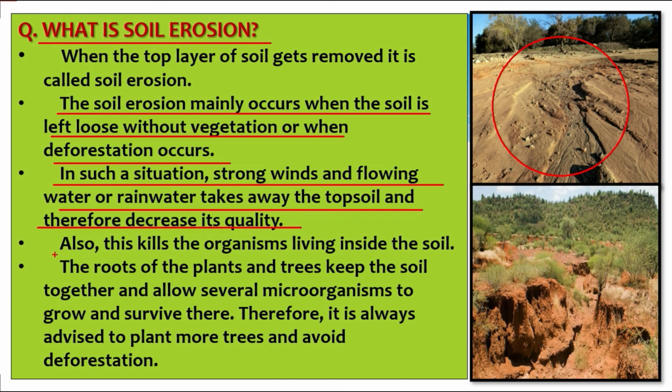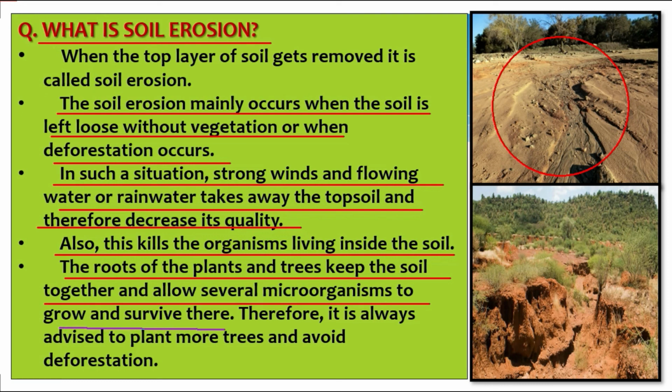And students, not only this, in fact it also kills the organisms living inside the soil. So we should plant more and more trees, because the roots of the plants and the trees keep the soil together and allow several kinds of microorganisms to grow and survive in the soil. Now students, that's all about your chapter number 9, and with this topic, your chapter number 9 is completed.